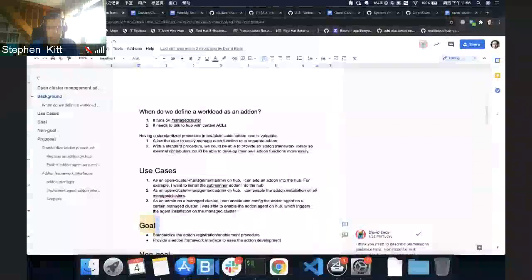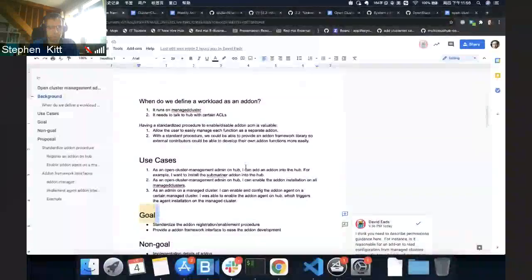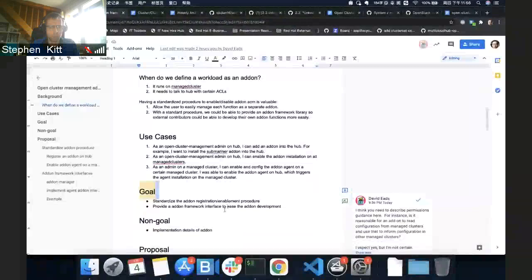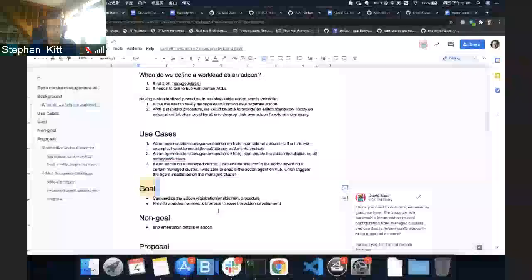For this doc, the objective is that we want to have a standard procedure for when an add-on can be registered to the hub and how we can enable an add-on agent to be installed on the managed cluster. And we want to propose a framework or a Golang interface that could help to make add-on development easier.